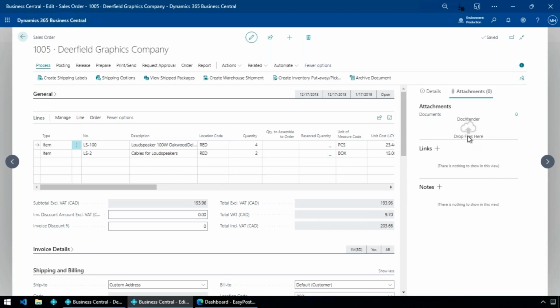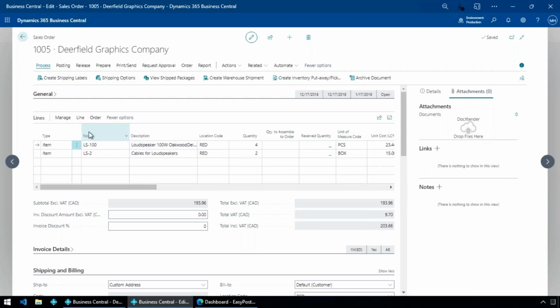Just as an aside, this is our doc extender tool for drag and drop documents. So if you get an email that you want to drag and drop in here, or a file off your file system you want to drop in there, we can store that on SharePoint or as an attachment within Business Central. So that can also be handy for grabbing various things that the customer sent you or whatever.